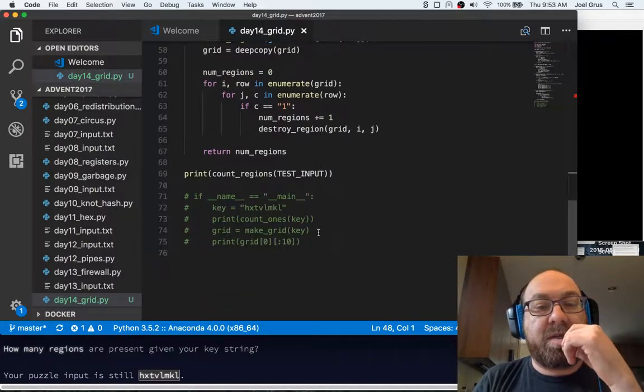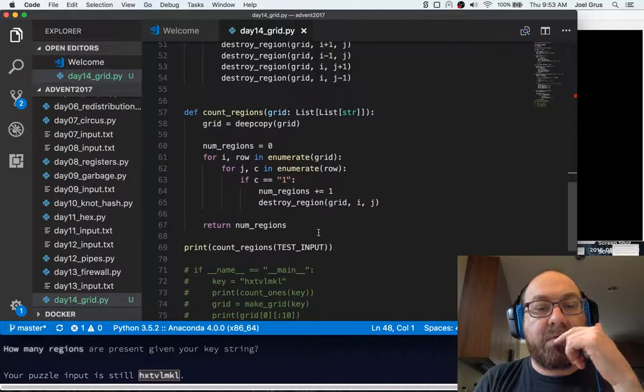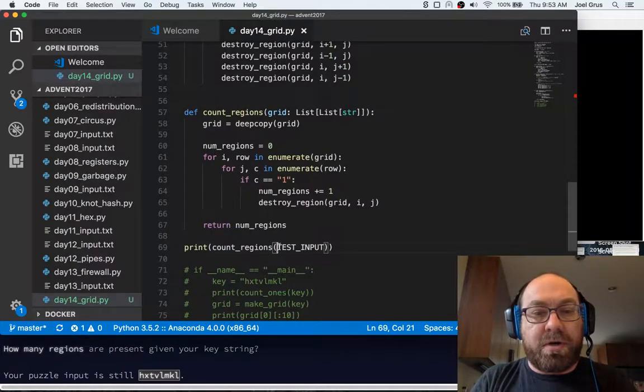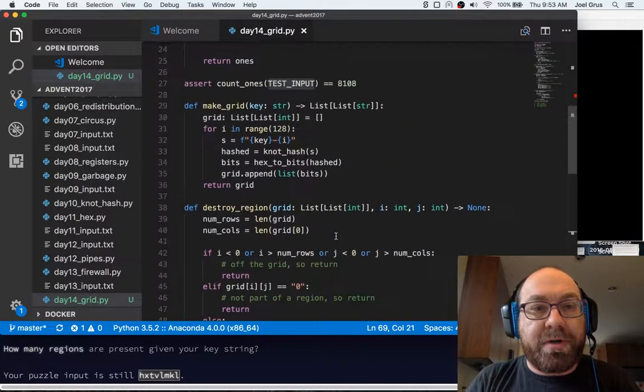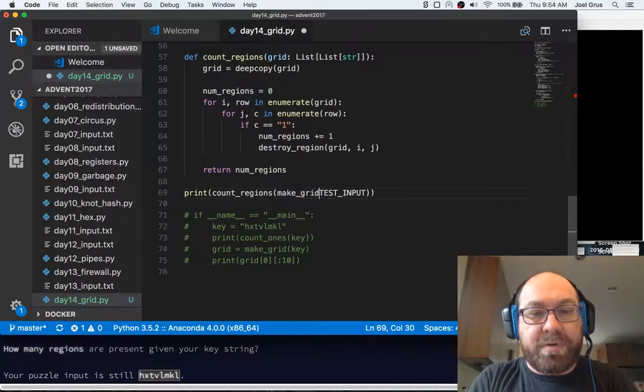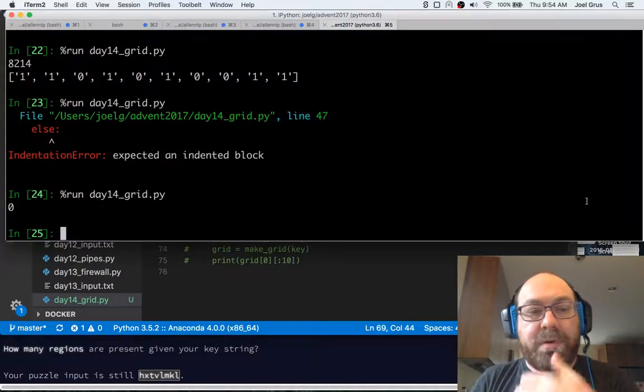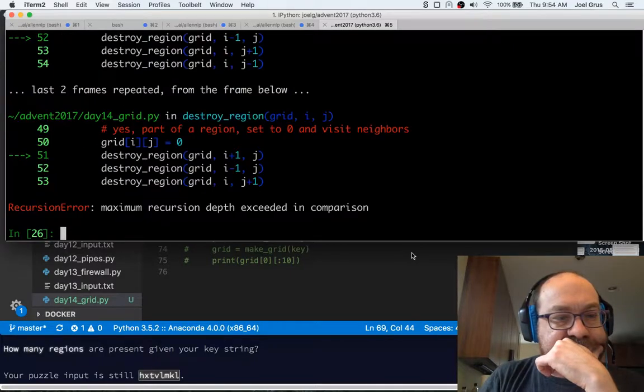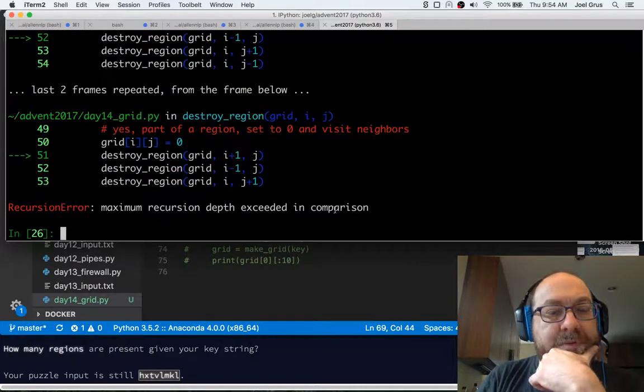So why did that not work? Because I called count regions on the test input instead of make grid of the test input. So that could be part of the problem. Maximum recursion depth exceeded in comparison.